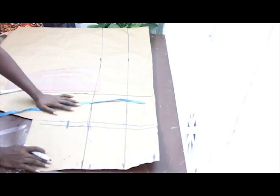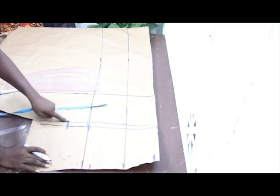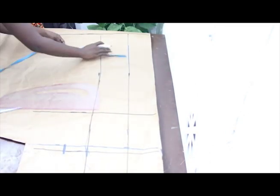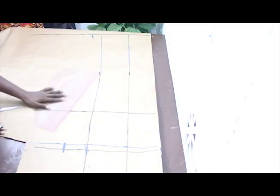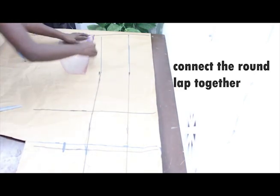Now, because it is palazzo, I'm going to extend this 15 inches all the way to my trouser length. I'll go ahead and mark 15 inches on my trouser length. So once we are done with that, we'll go in with our pattern master and connect the two round laps together.